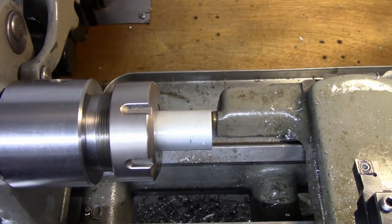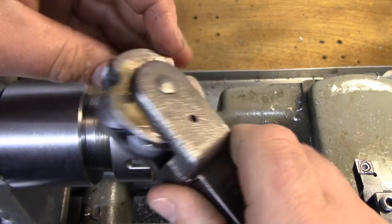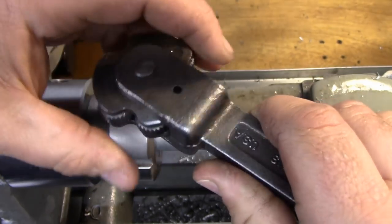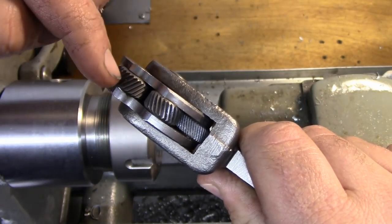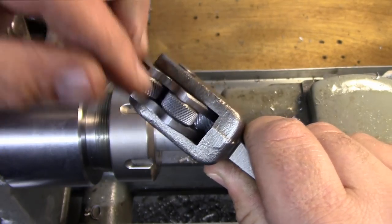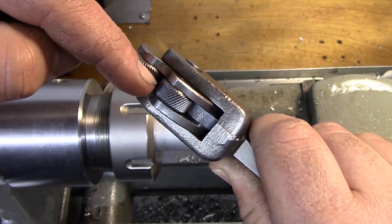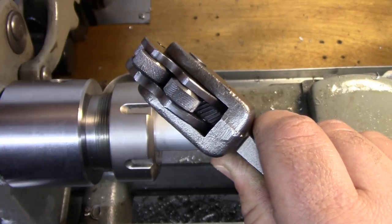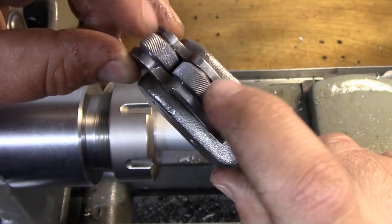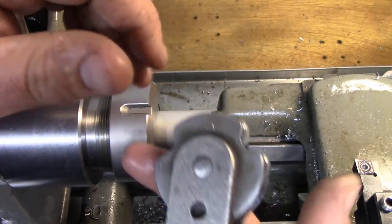So the knurling tool I'm going to be using is one of these Armstrong normal 3-size knurling tools. You see these everywhere. It's labeled as coarse, medium, and fine for the pitch. I think it's 14, 22, and 33 or something along those lines. Anyway, we're going to be using the fine, which is a 33-pitch knurl wheel. And I'll show you how to set this up when we go ahead and do that.